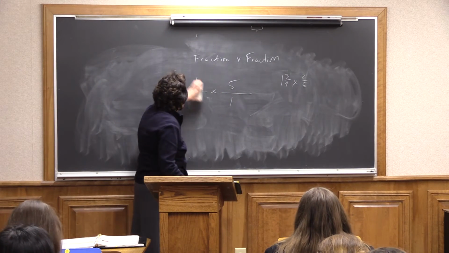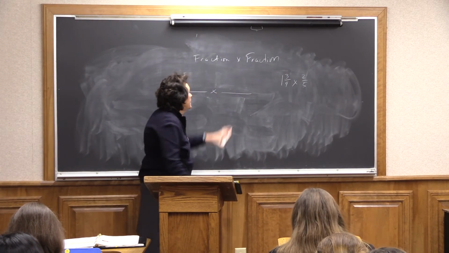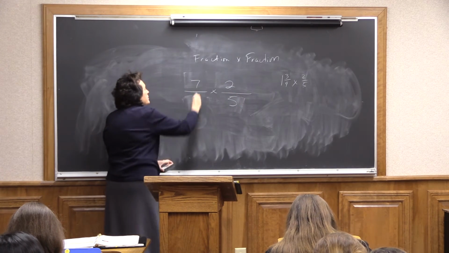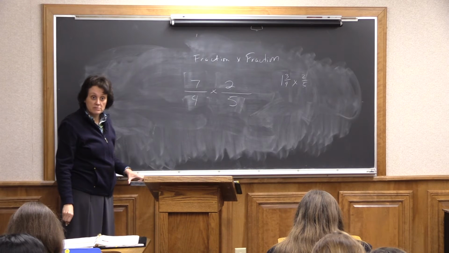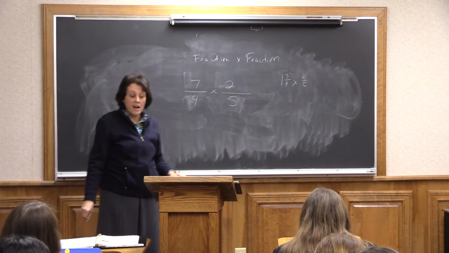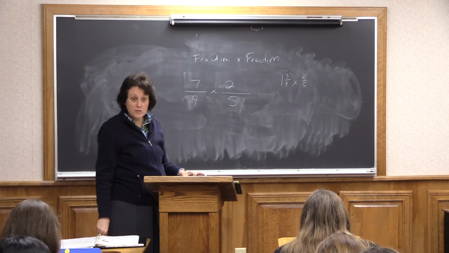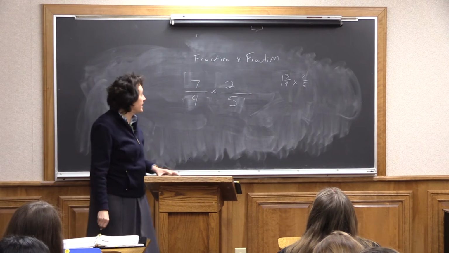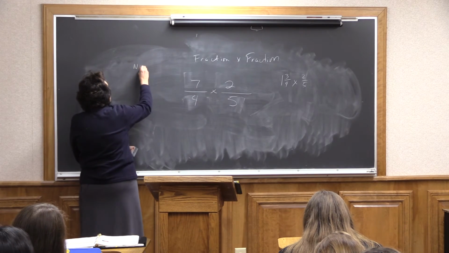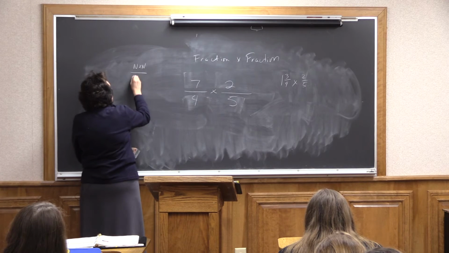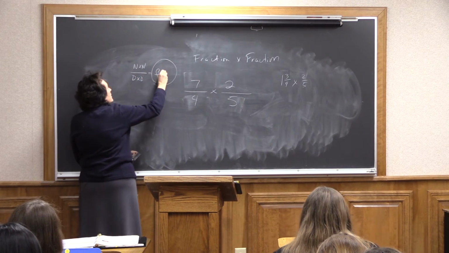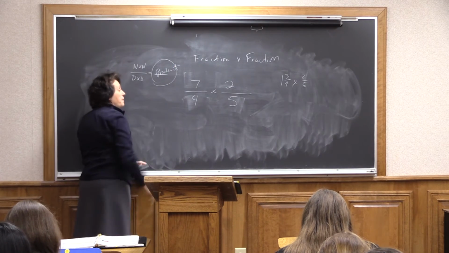Mixed number times a fraction follows the same rule. It's always converted to fraction times fraction. Fraction times fraction. That's the rule no matter what I'm doing in sections 2.6 and 2.7. I convert everything into the basic form, fraction times fraction, because I'm always going to multiply numerator times numerator and denominator times denominator to get my new product.